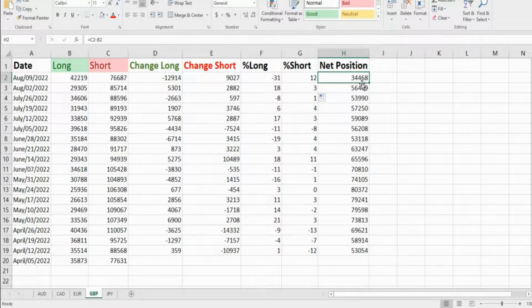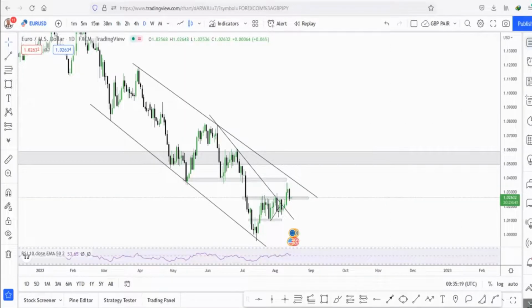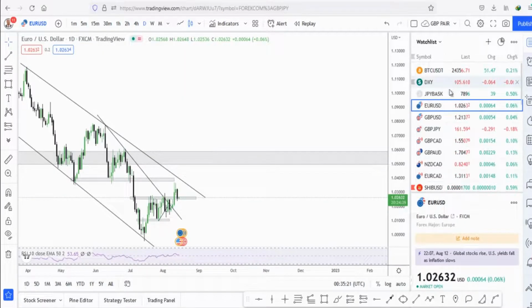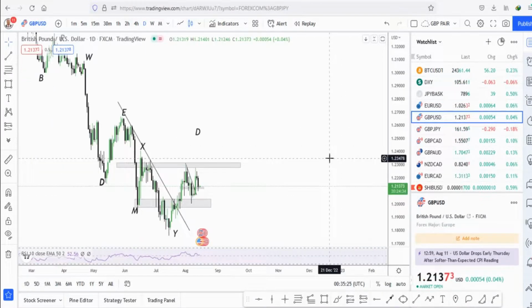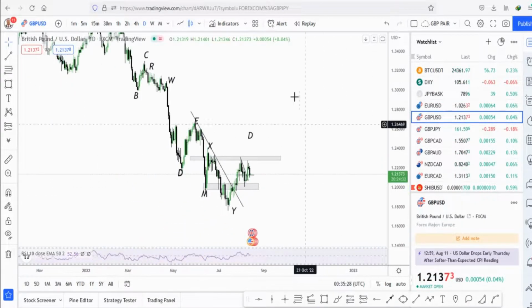So the buyers are actually coming in more now, gradually. So now we're going to wait for the next report to see if this value is sustained, which I have a feeling it's going to be, because let's go to the chart and see. Let's see the British pound versus the USD. The same thing is playing out also, guys.